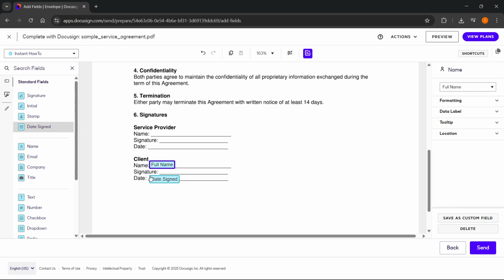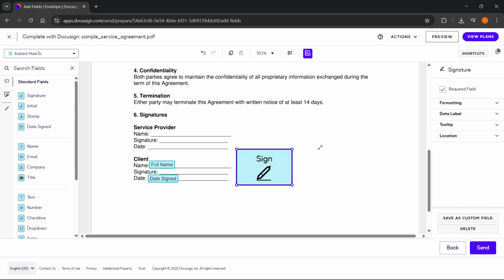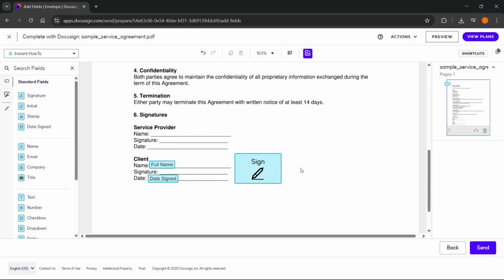as well as the date like this, and then usually there's going to be some kind of signature. You want to just go ahead and drag and drop in a signature, and you can even resize it too if you want to. Now, after you've done this, you simply can preview this and then click on send if you are happy with what you're seeing, and that way you'll successfully send your document to somebody for signature.